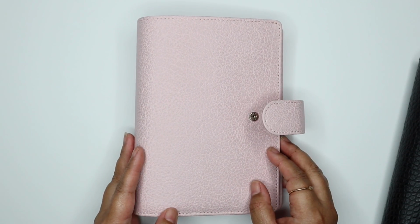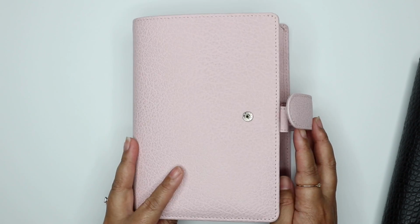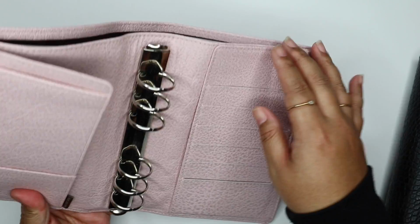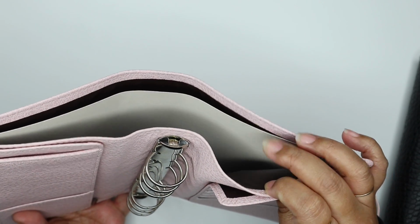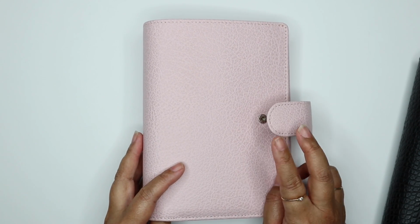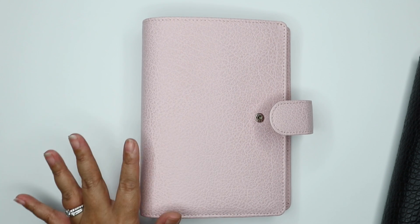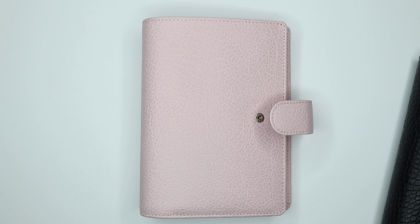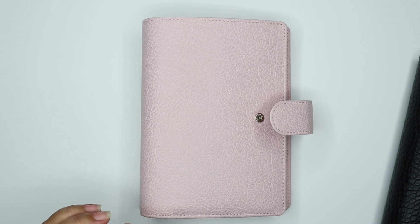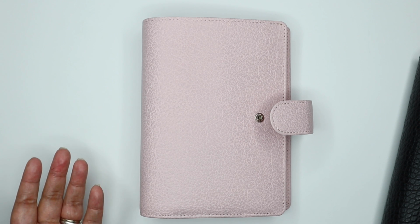The things that I don't really love is the floppiness of it, and I knew it was going to be floppy, but I thought that I could deal with it because I really wanted this planner, and I thought having this cardboard in the back would help, which it did help, but it was still just a little bit too floppy for me. And then number 2, the pink I mentioned in a previous video always changes color. So sometimes it's a very pale pink, sometimes it's a deeper pink, and I really like the pale pink and wasn't as much in love when it turns that darker pink, and it just really depends on what lighting you're in.